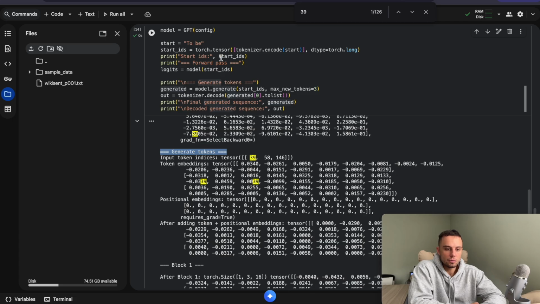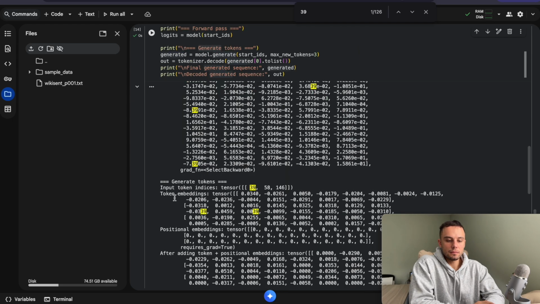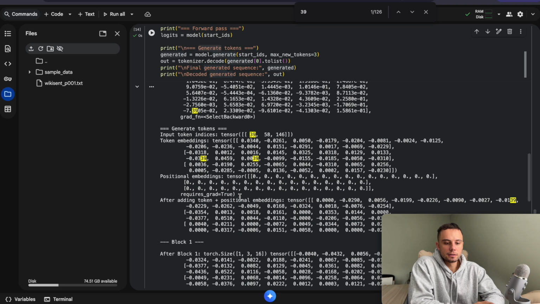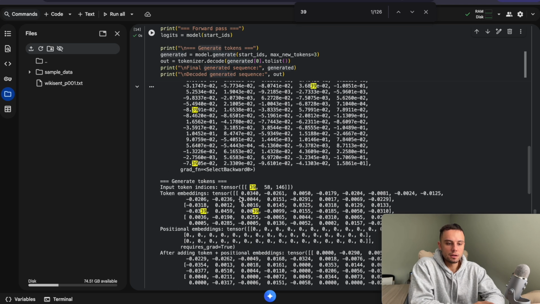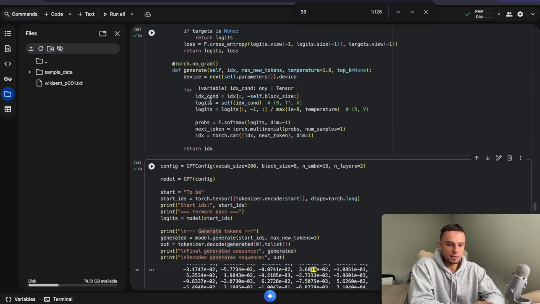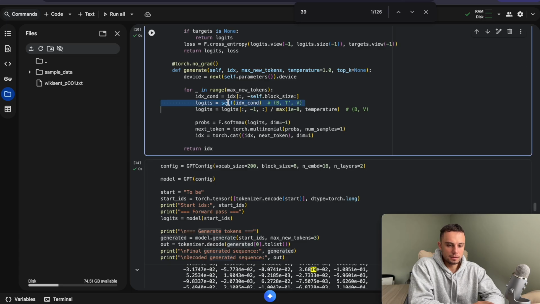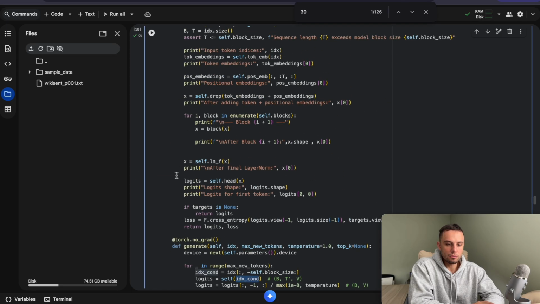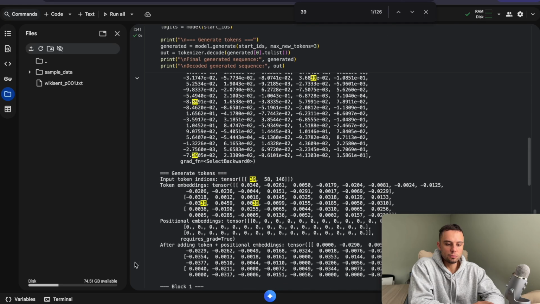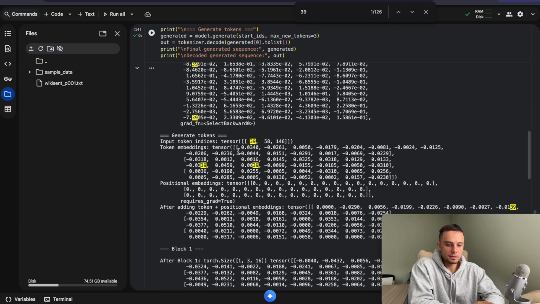Okay, so now we're gonna go through the generate function, and we will start predicting the rest of the tokens in the sequence. So remember, into our generate function here on this line we run self.index, which is going to again go through our forward function when we try to predict the next element in the sequence.